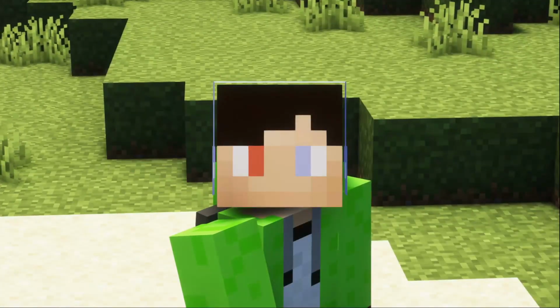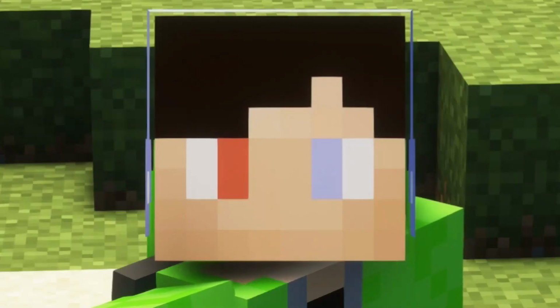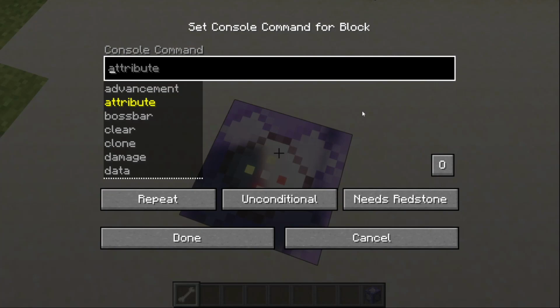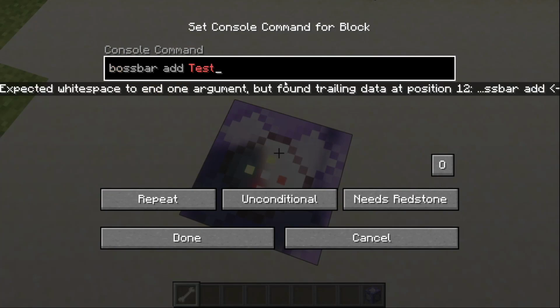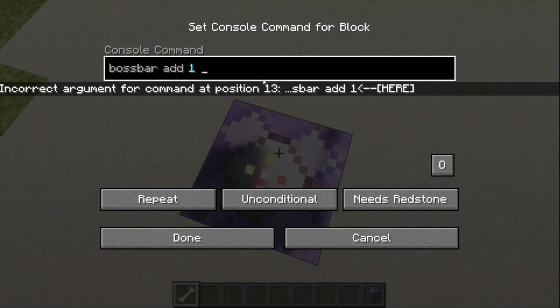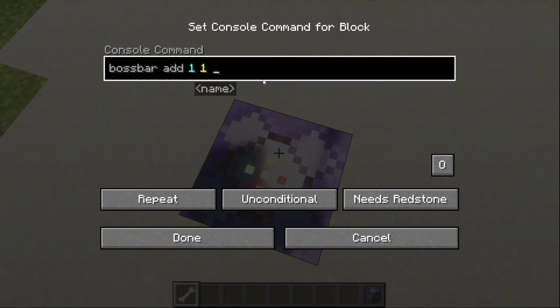Now, as I said, I've got no idea how to set up a boss bar, so yeah, I want to die. And I think I actually need to start off by adding in the blood meter. So yes, I've got no idea how to do this. But I guess let's just do boss bar add, and then here test. No, that doesn't work. Okay, it doesn't need to be a number. Okay, so then it's the ID and the name. Okay, this is going to be test. No, that's not going to be test. Does that also need to be a number? Yes. And then the name.